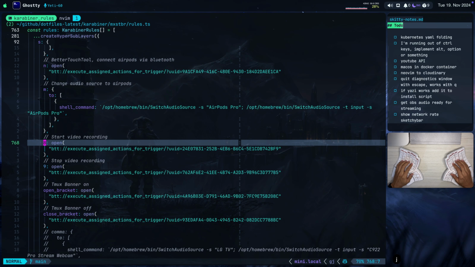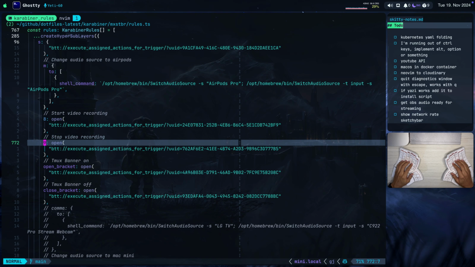This is a script that I have when I want to start a recording. I press Hyper-S8. A lot of things happen. When I want to stop a recording, I press Hyper-S9. So a lot of other things happen. Like for example, notice that I'm in D&D mode right now on my computer, on my phone, everywhere. So when I stop the recording, D&D turns off. This camera goes away. And I don't remember what else happens, but a few things happen.